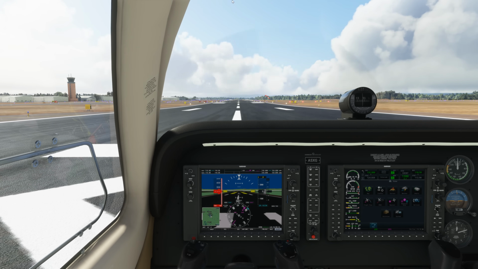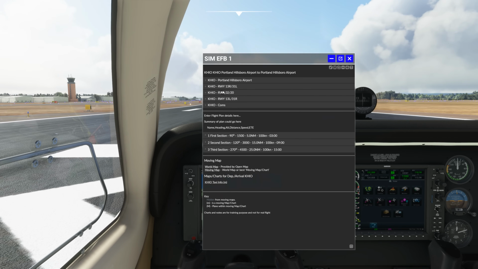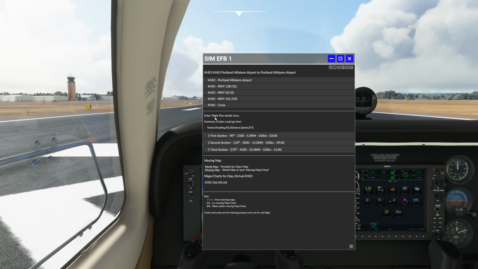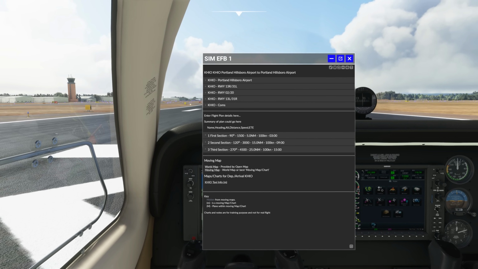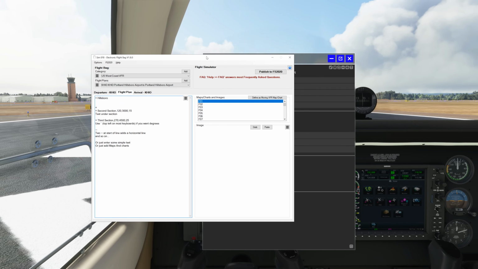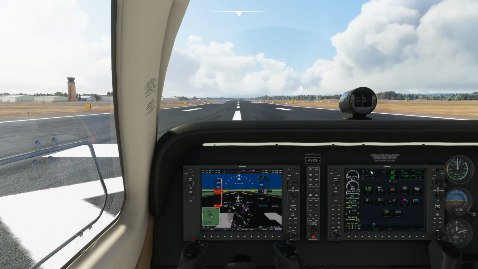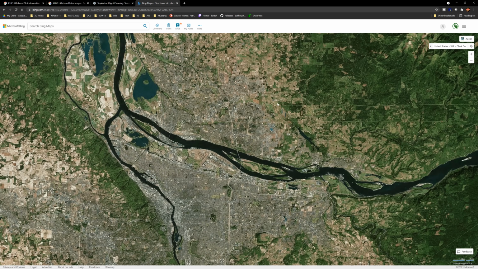So I wanted to create the first link here says KHIO, right? I want to create something like that for my flight plan. This is the flight plan information. So this first section here, we're just going to put in our departure information, right? What we need to do following departure. So to do that, what I'm going to be using now is the SkyVector charts. So we're going to come up to SkyVector.